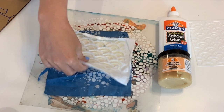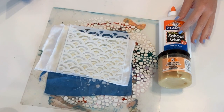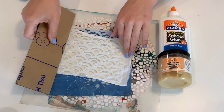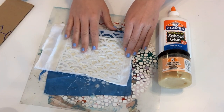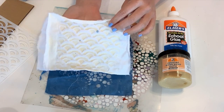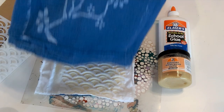Simply put your fabric down, place a stencil on top, choose whichever medium you're going to use, squirt it along the side, and trowel it across your stencil. This will embed it into the fabric. You let that dry, and then you're ready to dip. The result can be really fantastic.